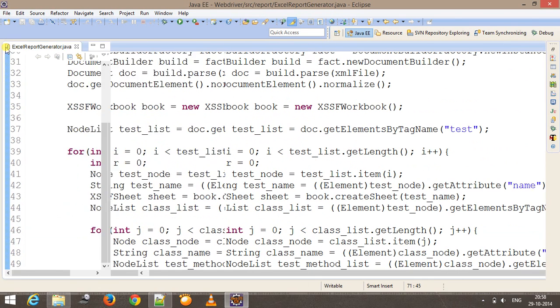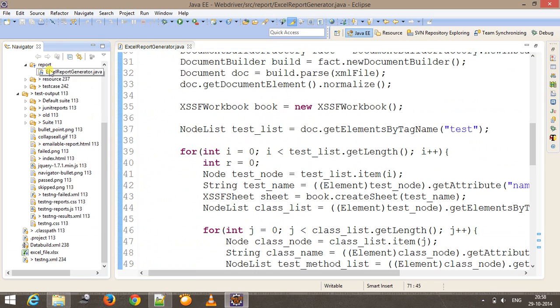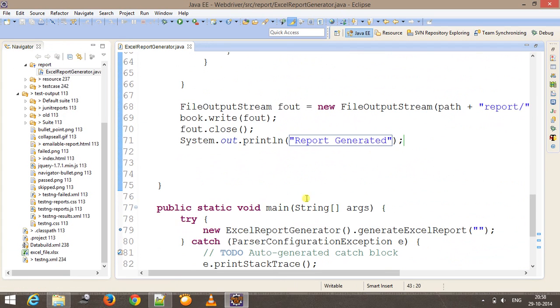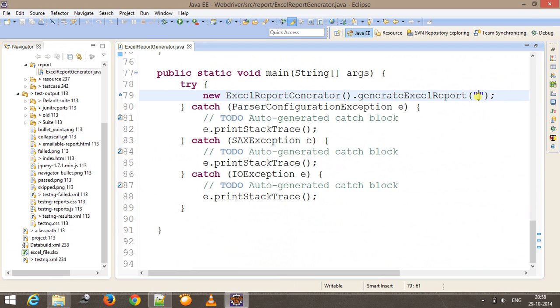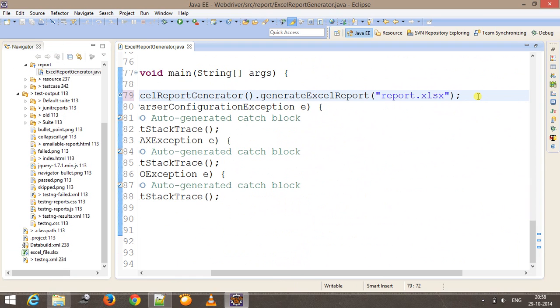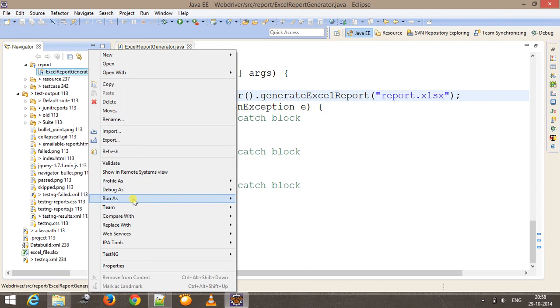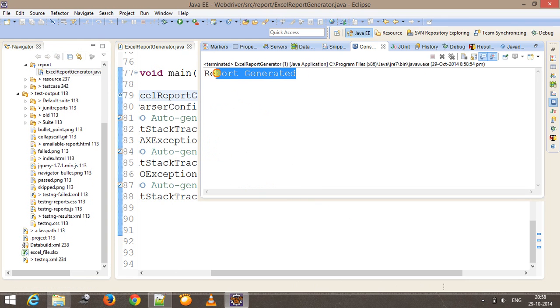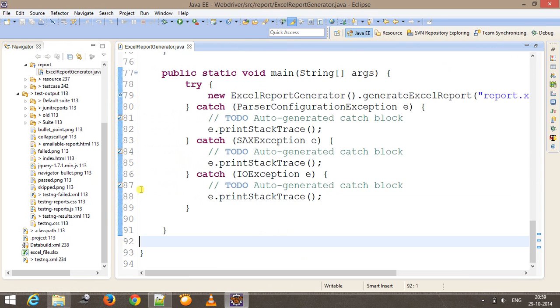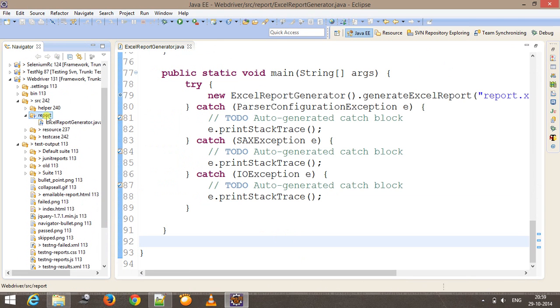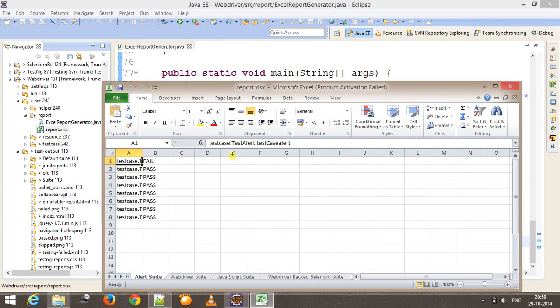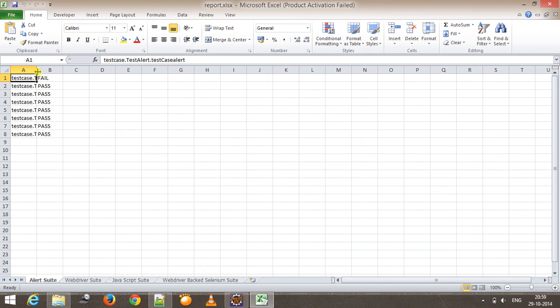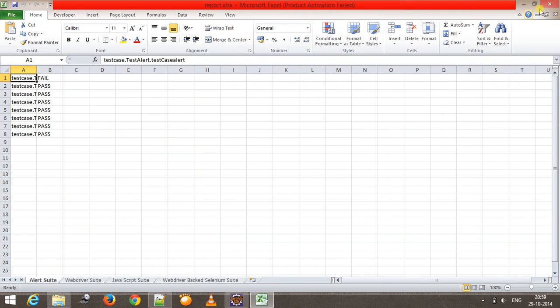So let me run this script. First of all I need to specify the name of the report file. As you can see, we have the message at the console, report generated. I'll refresh this folder and open it. First of all, we are getting the sheet name based on the test.